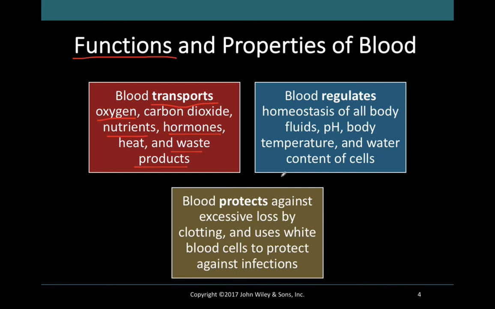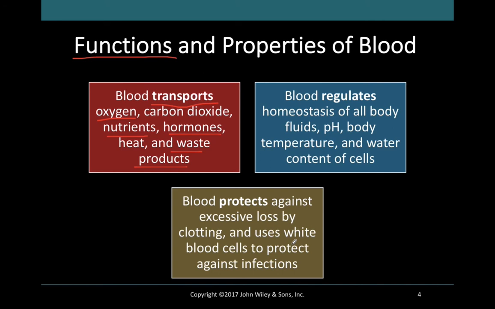The protective function of blood goes a bit beyond the two examples that are listed on this slide. However, I will address each of the examples listed. So first and foremost, the white blood cells that we find in the bloodstream are major players in our body's immune system. There's many different types of white blood cells, and each white blood cell is going to specialize in some type of different way of protecting the body. And because white blood cells transport themselves in the blood, they're going to be also a major player in the immune system as well.